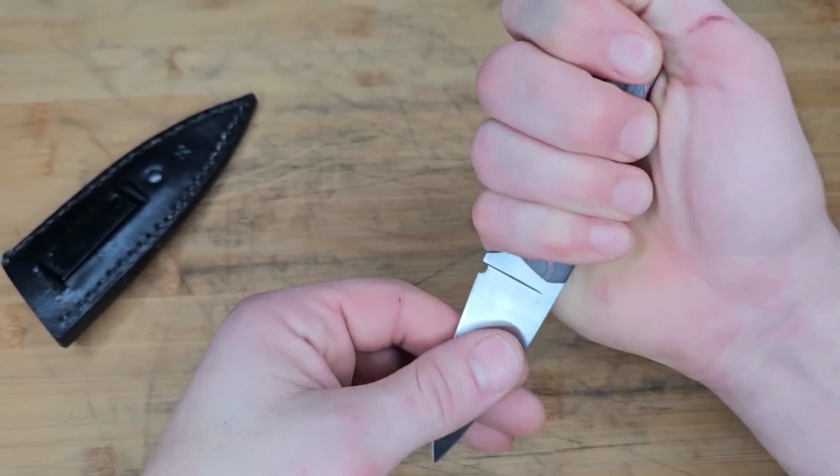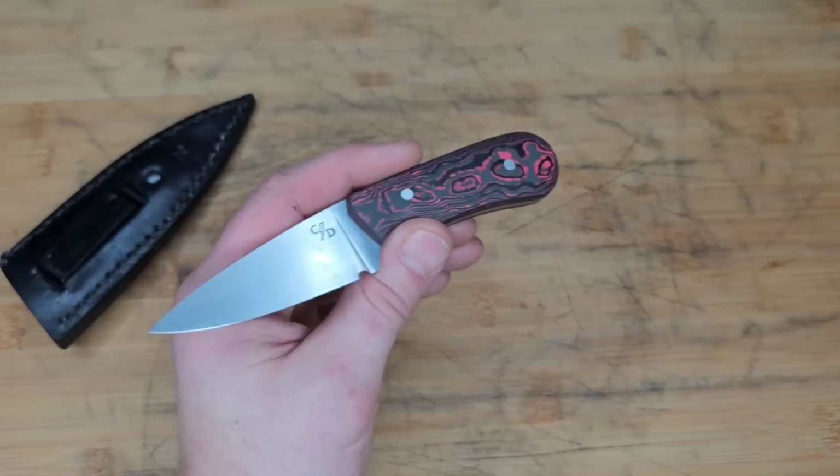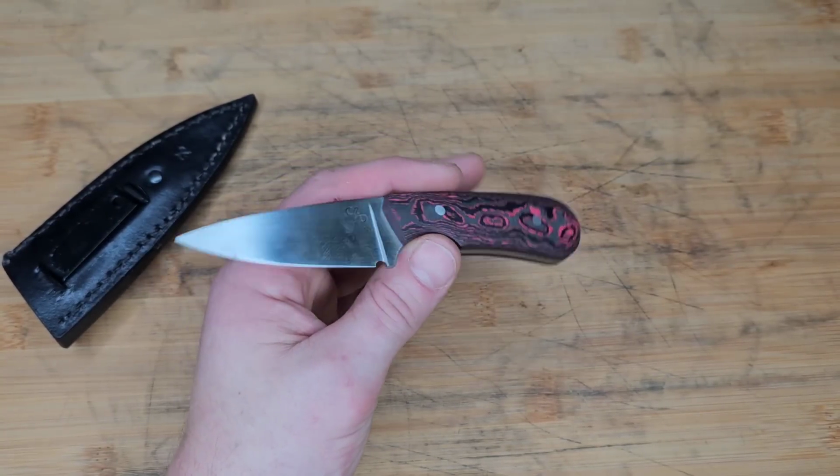Same thing with the reverse grip. Pinch grips are going to be awesome. You have a lot of control. Easy to manipulate this knife.